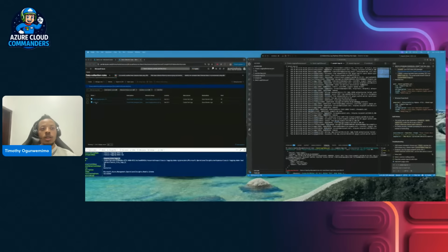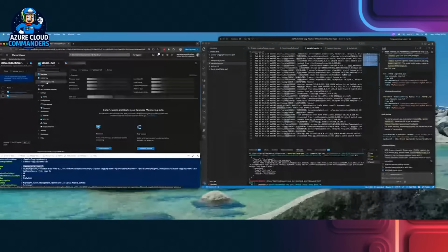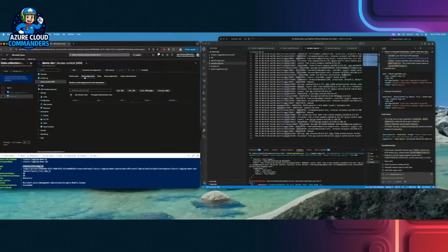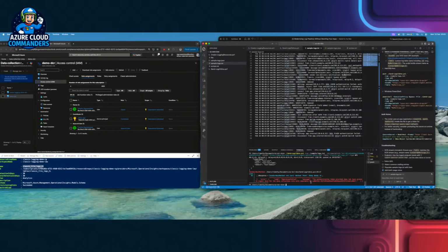This is the data collection rules here, and if you check the IAM on it, the role assignment we created has been propagated, demo hub, but it is still not allowing our service to get access to that. Let's try to push it once again. So we're able to get our token. Still not going through. So we're just going to give it a while.